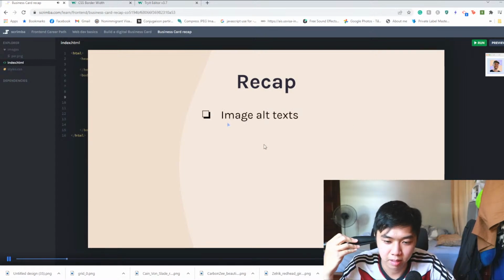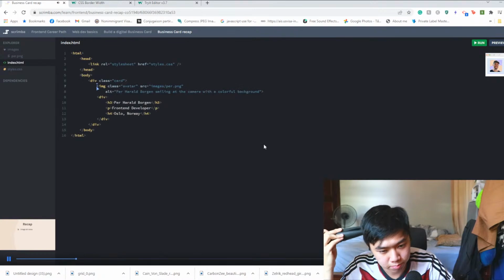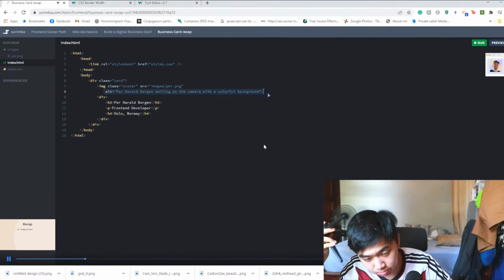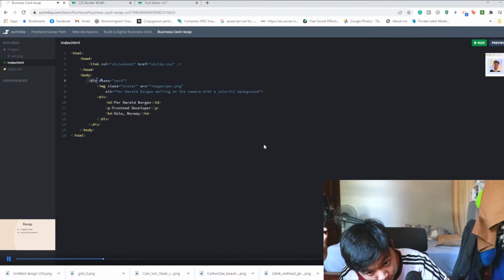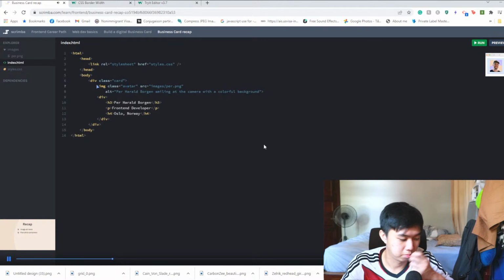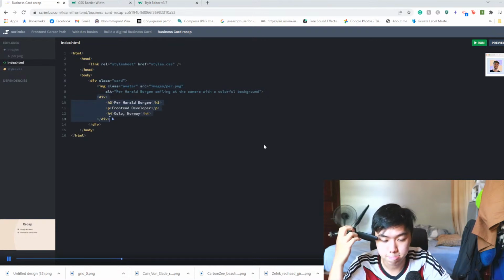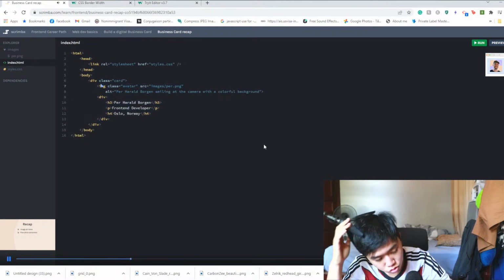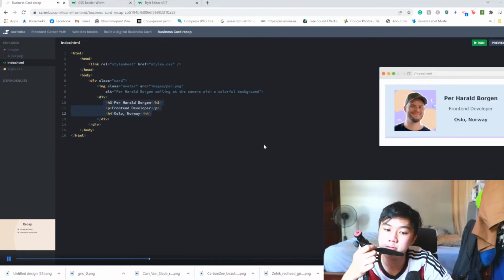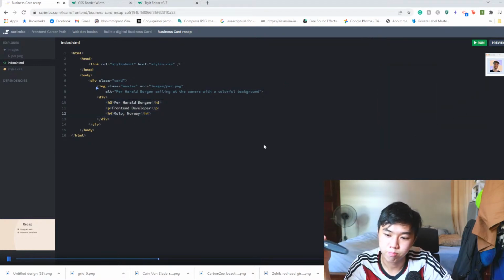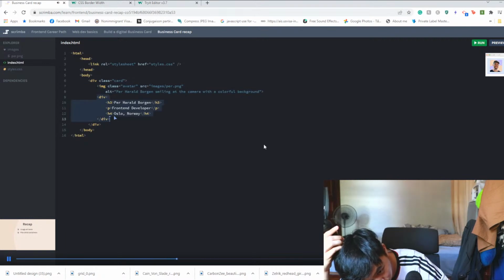At the beginning of this section, you learned about alt texts on images, which is really important for accessibility. And then you learned about child containers in Flexbox, because we created this card as a Flexbox container and made sure that it only had 2 direct children, so that these 2 got their own columns. And then inside of the second column, you could add things on rows again, which is what we did here. That concept of only the direct children being the flex items and then turning these children into containers again is a critical thing to understand in order to create sophisticated Flexbox layouts.